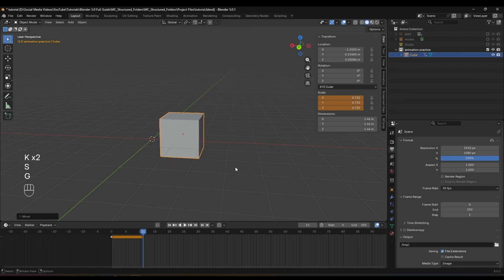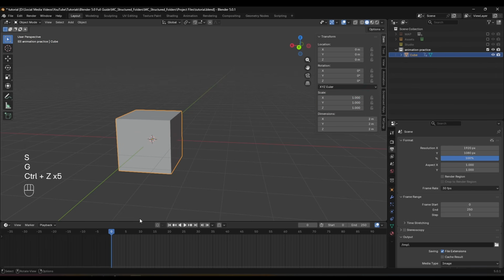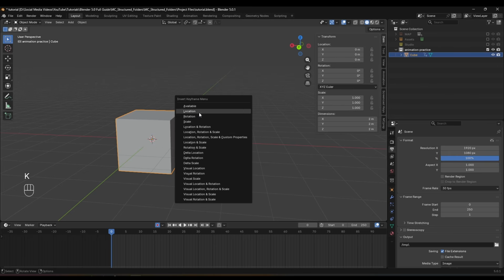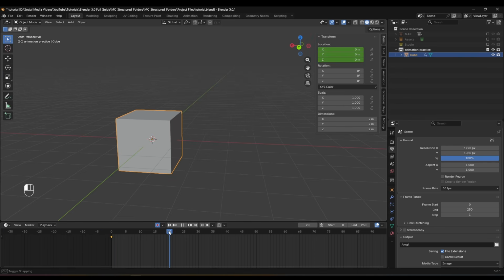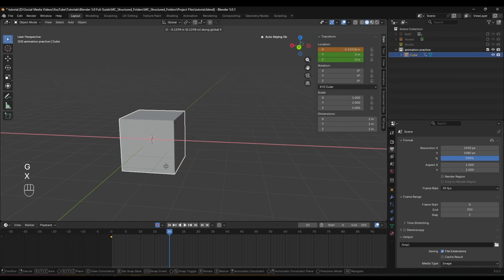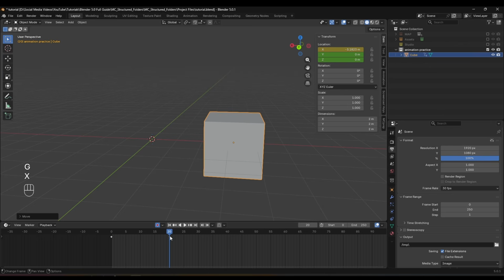Now, if you want to animate a lot of characters, obviously pressing K, location, or scale is very time-consuming, right? So what you can do is enable this button, which I told you previously. So enable this record button, which is called auto keyframing. And now what you can do is press K, for example, set a location keyframe, move forward, press G, X, and now it's going to automatically set a keyframe. As you can see, we have auto keyframing enabled.